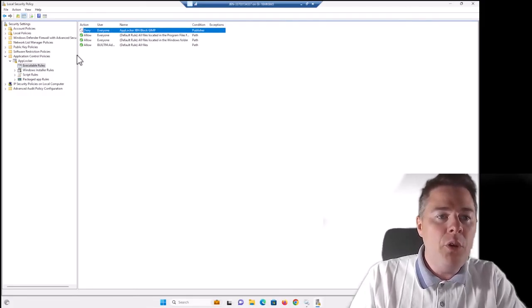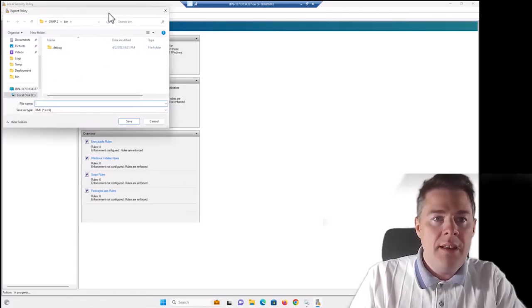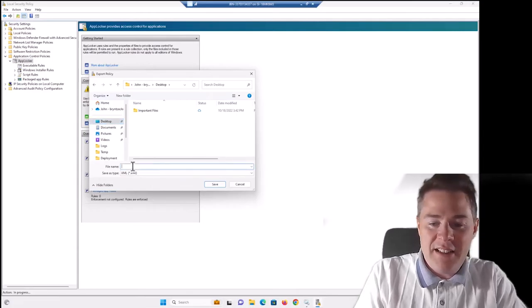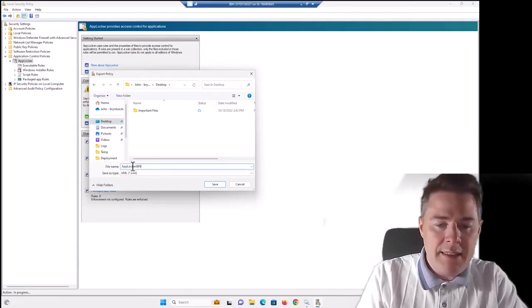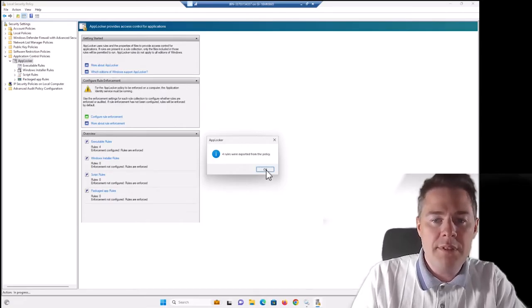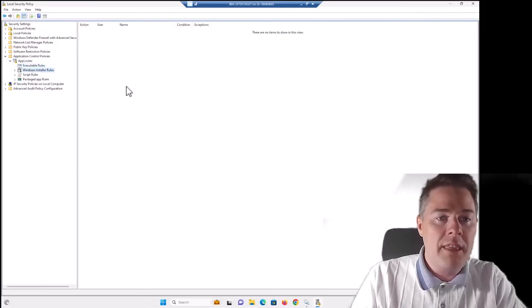So now we want our XML file, and we can easily get that by right clicking here on AppLocker and export policy. And it's going to be an XML file, as I mentioned a million times. I'll put it on my desktop, easy to find. I'll call it AppLocker GBN block GIMP exe or something. It doesn't matter what it's called. 4 rules, 1 deny and our 3 default allow. And we could have created more things here and exported that as well, but I just want to block.